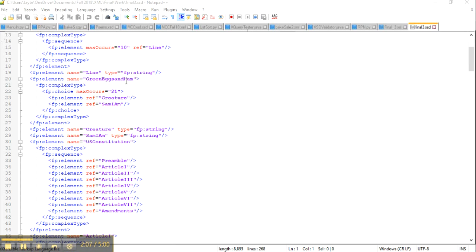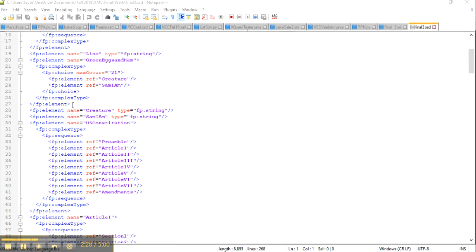So then we have our Green Eggs and Ham. That's also a complex type. And we have our elements that can appear up to 21 times, because Sam, I Am, and Creature, it's a whole book, so there's quite a bit of interaction there.